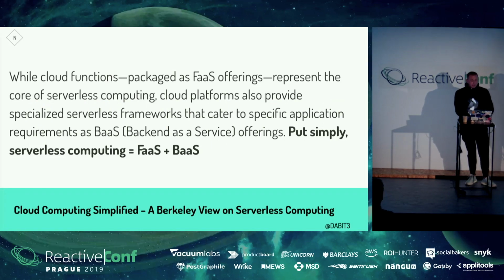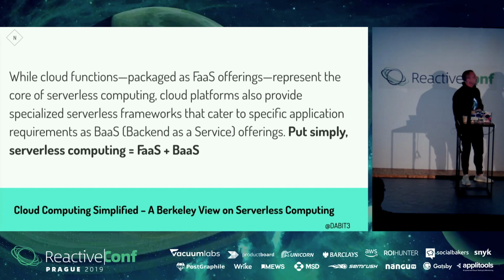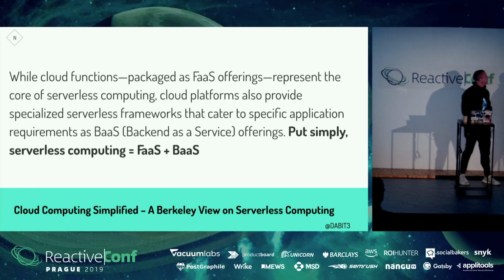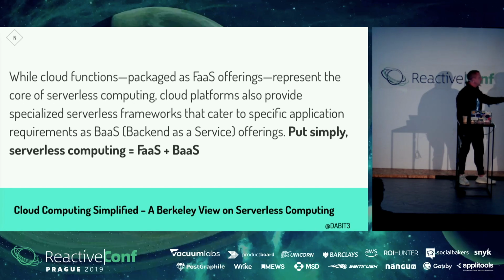What I really am interested in sometimes is these scientific papers that come out from different colleges and all of these different really academic research done on serverless and cloud computing in general. A really interesting one that came out was Cloud Computing Simplified, a Berkeley View on Serverless Computing.